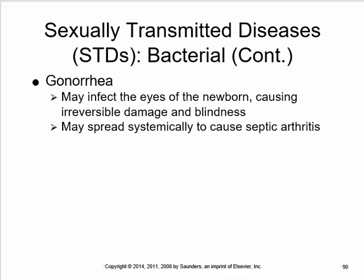Again, it can affect the eyes of the newborn, so it's a lot like chlamydia. And the biggest problem is it can cause blindness. Up until recently, it was mandated that newborn babies get silver nitrate drops in their eyes to prevent this, to kill any gonorrhea that they're getting by passage through the birth canal. It seems much more humane to screen the mothers for gonorrhea and deal with it. But those laws were enacted before there were effective antibiotics, and gonorrhea was a much bigger problem.